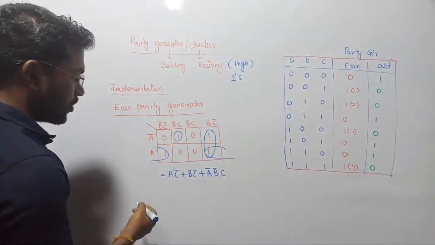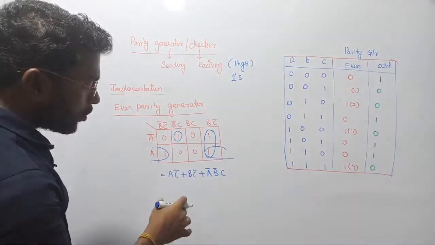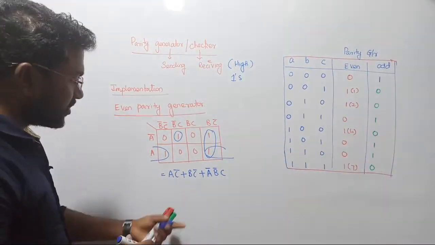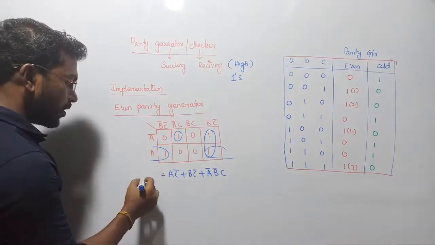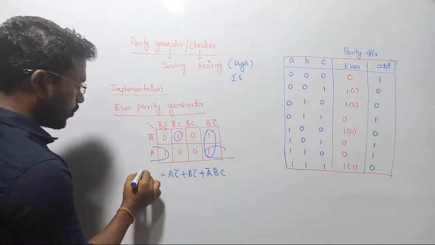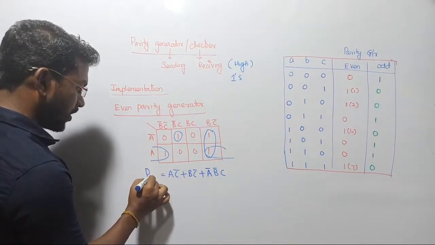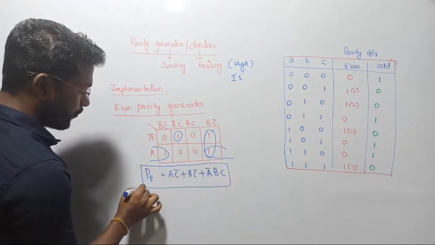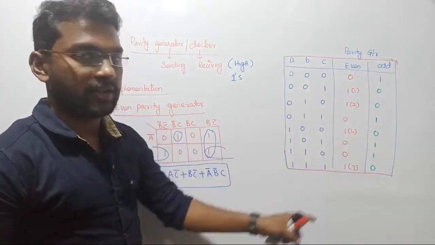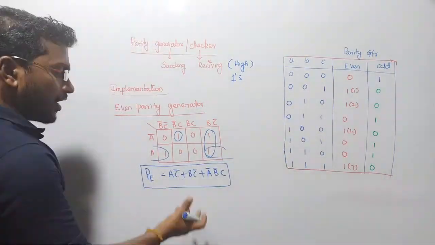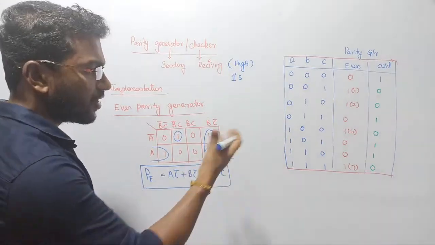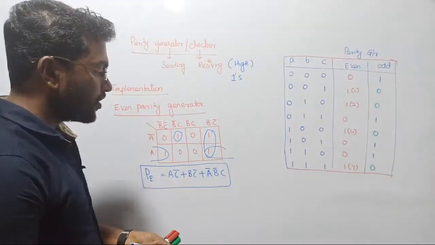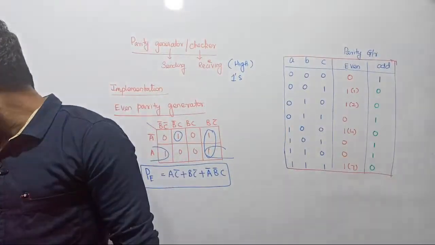Now that's all. You can stop with this, or if you want to implement the circuit further, you can just do it. This is going to be the output of the even parity checker, so let me denote this as even parity checker. In the same way, you can also implement the odd parity checker. Hereafter you can visualize the circuit, draw the circuit and implement these things. I hope things are very clear to you all, right?